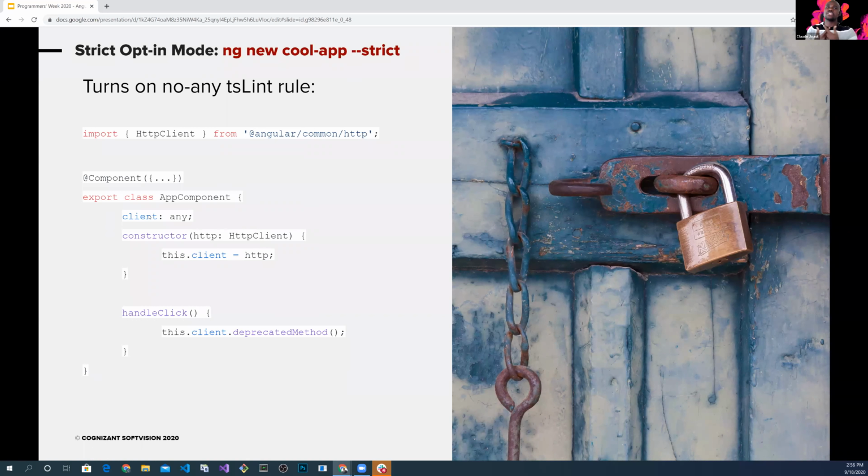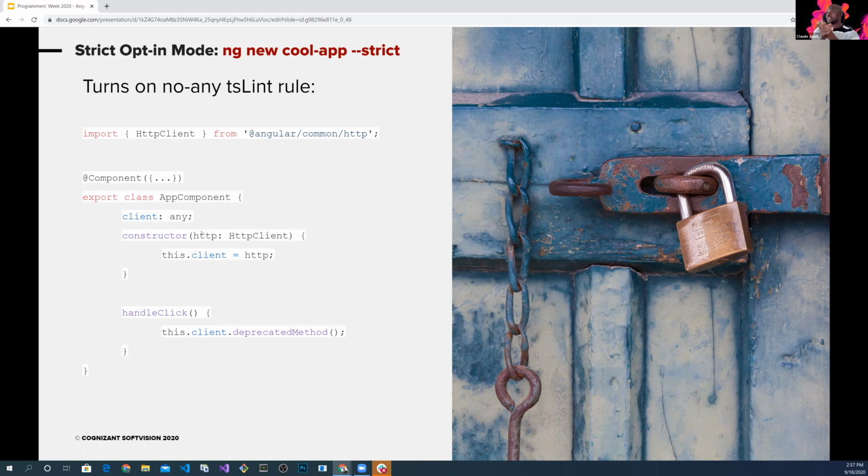One thing when I run ng update is that Angular will look for the deprecated methods and maybe replace them with whatever the new method I need to use is, or just remove it, or show me that I'm using a deprecated method that doesn't exist anymore and I need to do something about it. But now when ng update reads my code, it's going to see I declared the client as any.